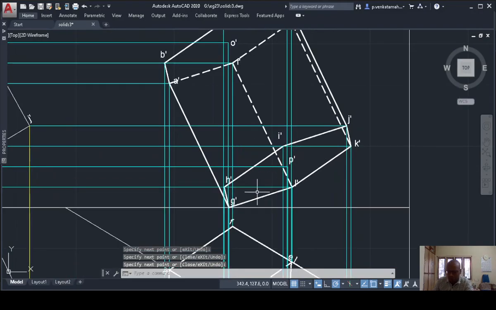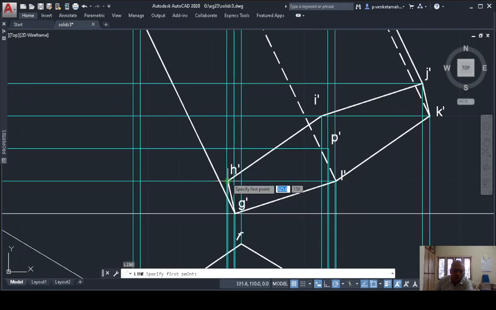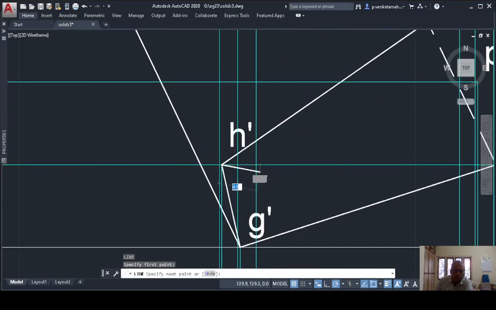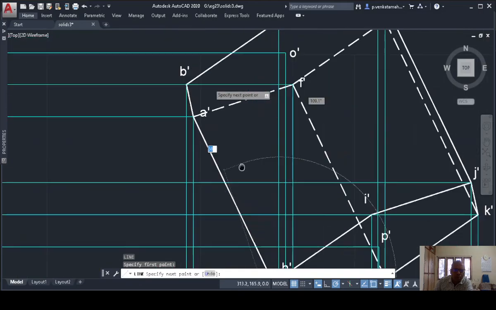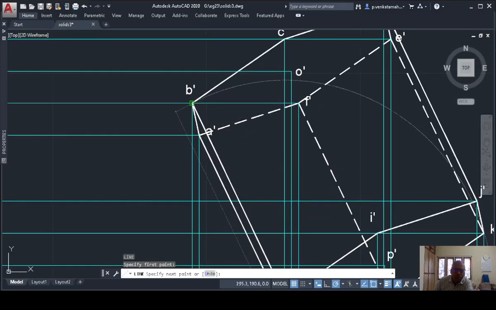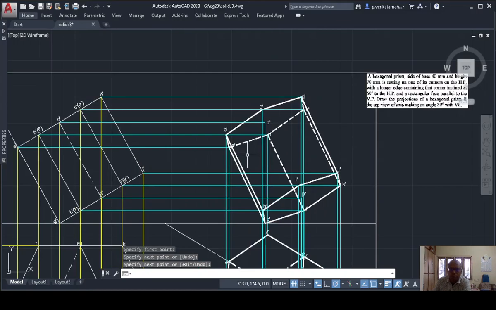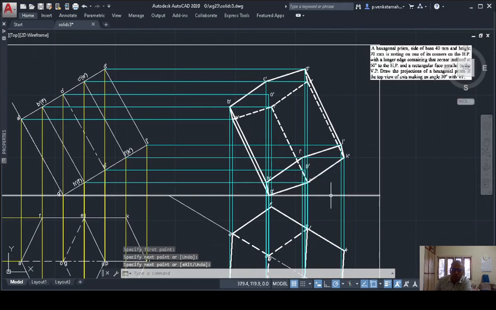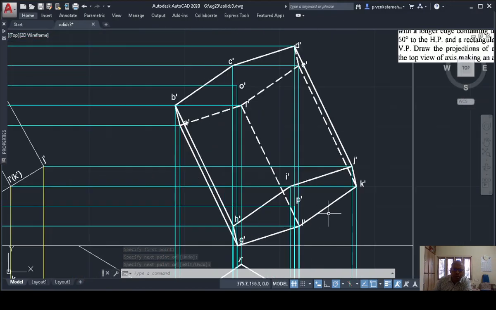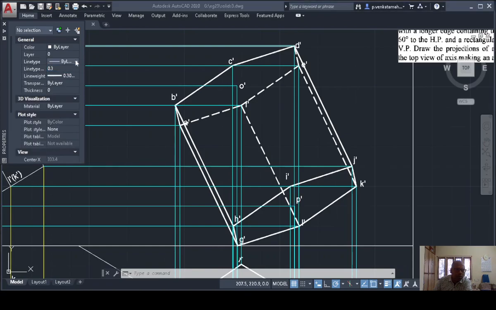This is visible. Similarly, this from H to D is also visible. So you can see the axis. If I draw the axis, it will be more clear.